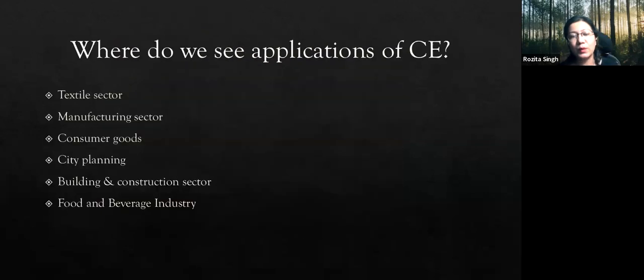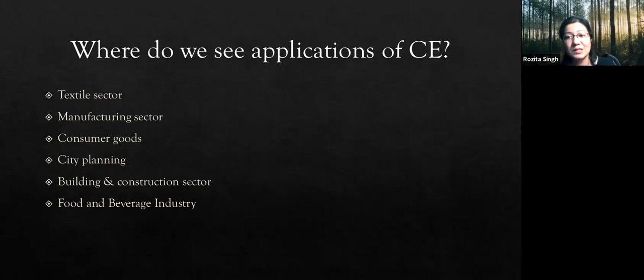And, moving further, now you may ask, okay, this is fine. This was the theory part of it. We looked at the origin, we looked at what impact the industrial revolution had and the concepts behind the circular economy. But where do we really see the applications? Well, positively, we see a lot of applications in a lot of industries. So it started with the textile industry, really, moving into the manufacturing industry, which is a very key sector. The ones that produce mass products or high volume domestic products like appliances, FMCG companies, say like Unilever, P&G, that produce your shampoo bottles to your detergent and oil bottle.